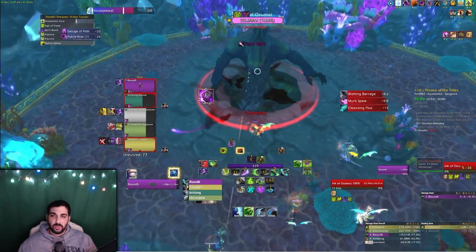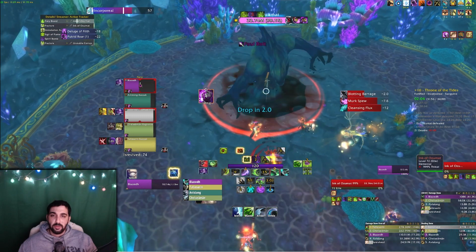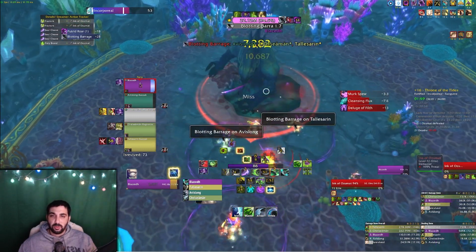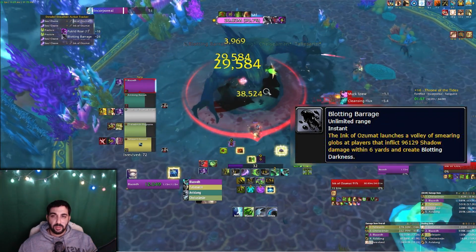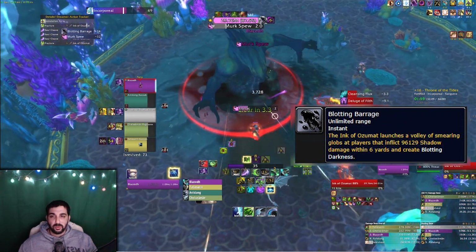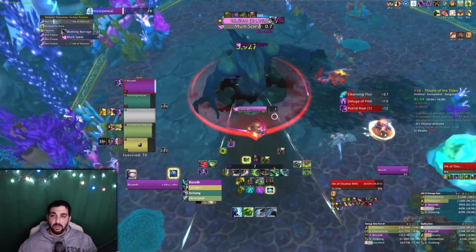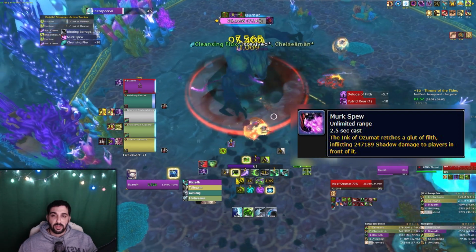Last boss is Uzomat. Make sure the tank stays in melee range to avoid Foul Bolt. He targets 3 players with Blotting Barrage, which leaves pools on the ground. Try to put them close to the boss. Clean those pools on the ground with Cleansing Flask. Merc's Pew is a frontal on the tank.